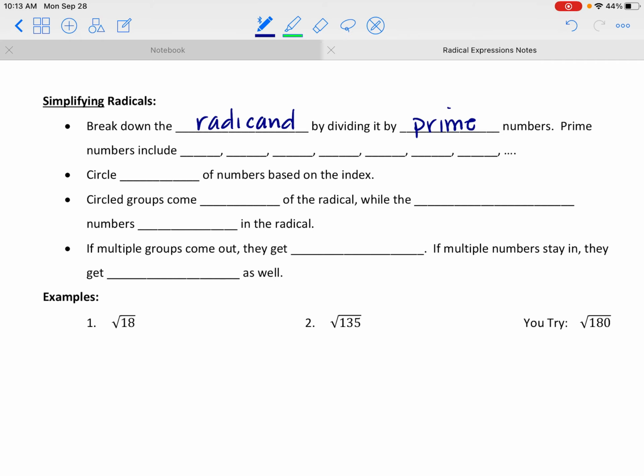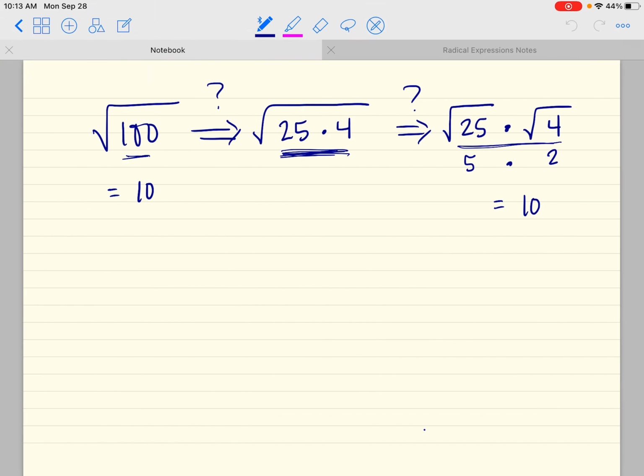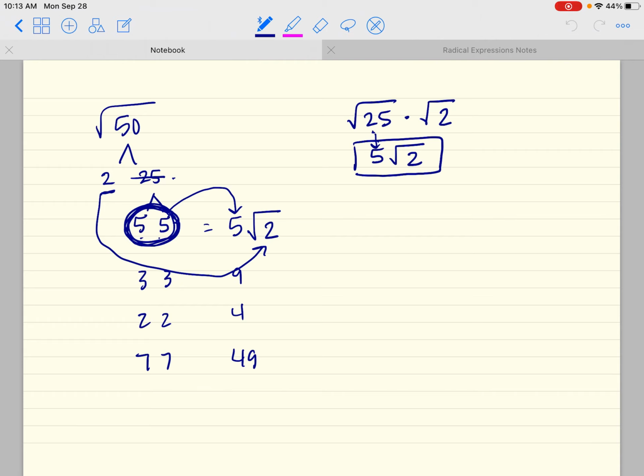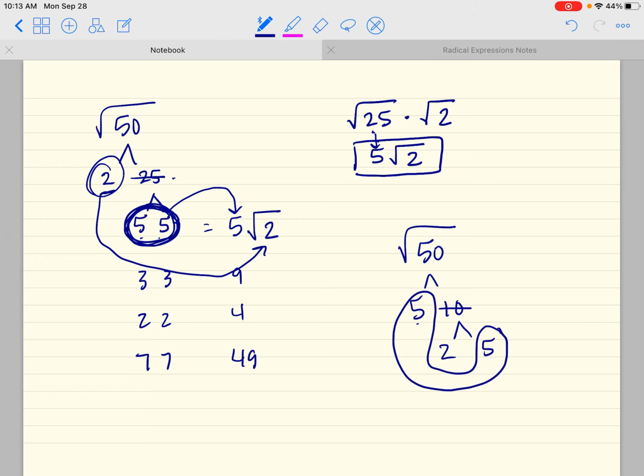Again, let's just go back here. Looking at the 50, I used 2 and 25, so I divided by a prime number first. But if you wanted to take the 50 and say, oh, that's 5 times 10, 5's still a prime number, that's fine. But then you're going to have 2 times 5 over here, and you're making this weird jelly bean circle of the 5s, which isn't a huge issue, but I like to start with the smallest prime numbers and work my way up, so that all the 2s are lined up, and then the 3s and then the 5s. It's all nice and organized.